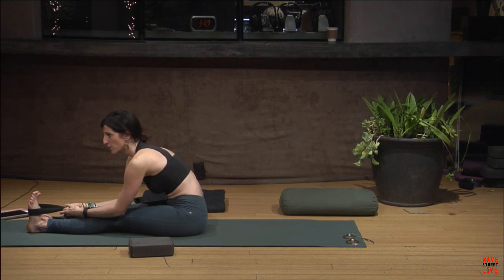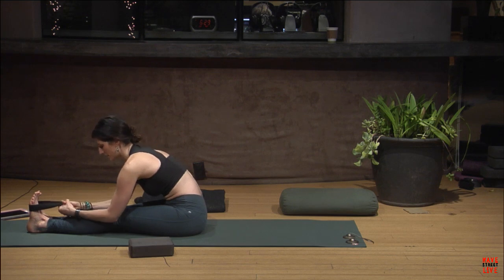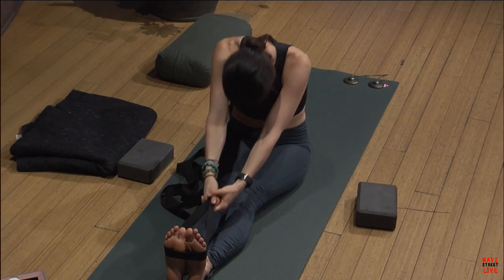Remember, it doesn't matter how flexible we are. We just go into these spaces and practice. Become more familiar. And as we inhale, we'll lift and lengthen.